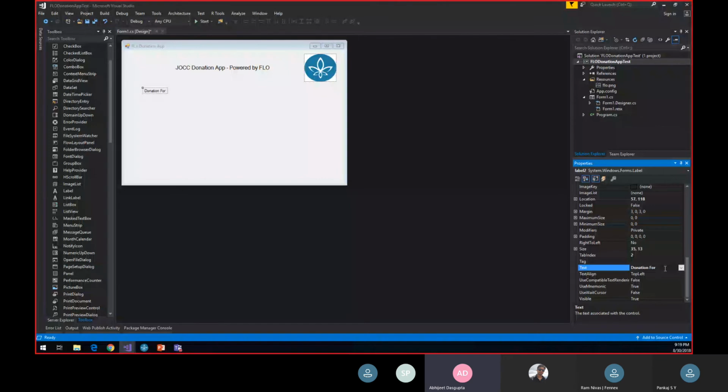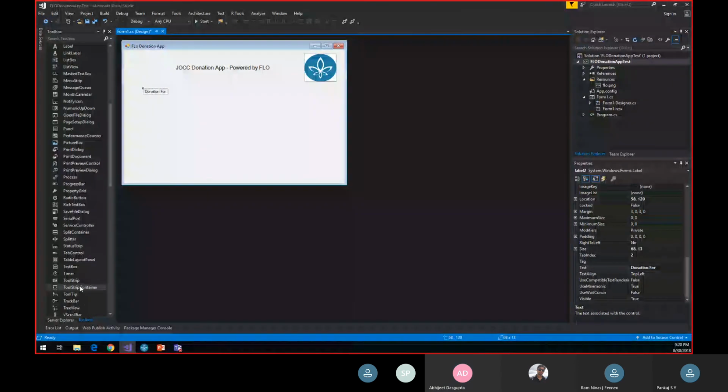There will be a text box attached to this, and that should be accepting the particular text that the user wants to set over here. So we will add a text box over here by double clicking, place it as per our requirement, and resize it as we need. So this is one set of controls available for us.